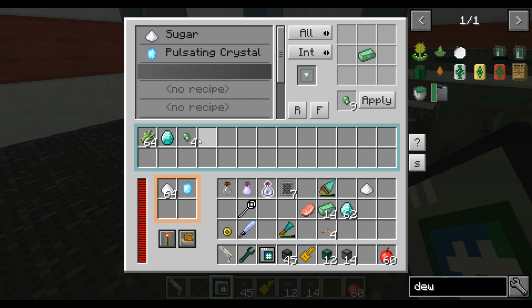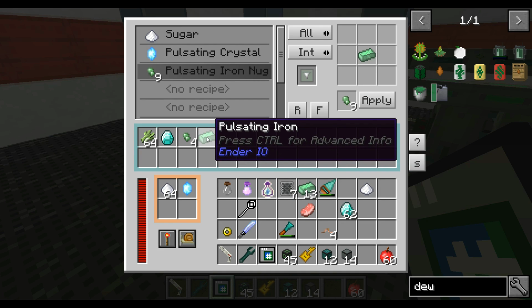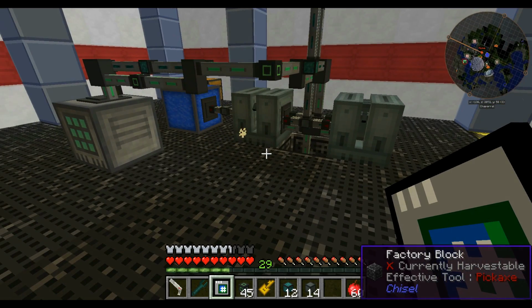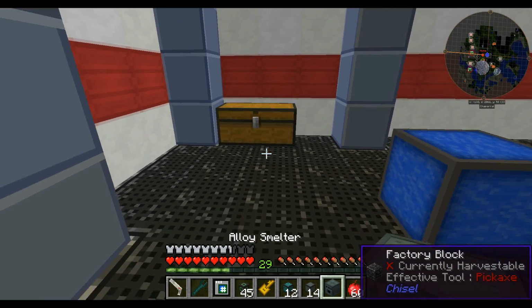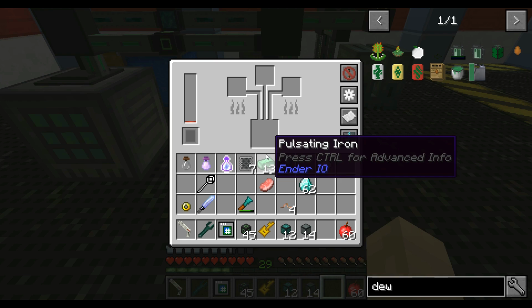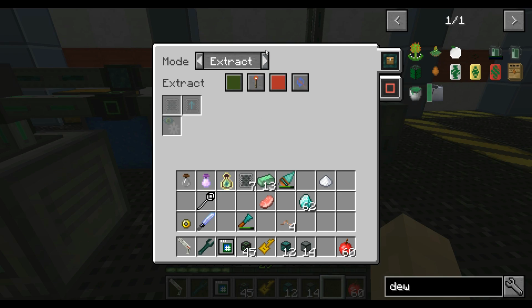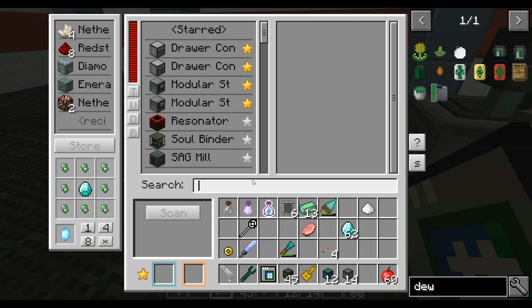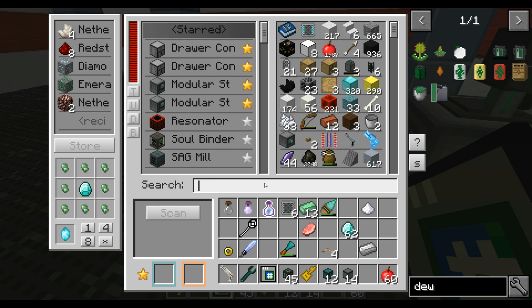If we go here, we're going to go like that, and we're going to do that internally because we only need them in here, and we will apply that, because we need a spot for the pulsating iron as well, and of course we need some way of making pulsating iron. So that's going to take an alloy smelter, which I shall pop here. So that's getting power, that's cool. And this will need a filter in it, because we're not connected up to the system yet, so that's fine. We need to insert iron like that, and we need ender pearls.